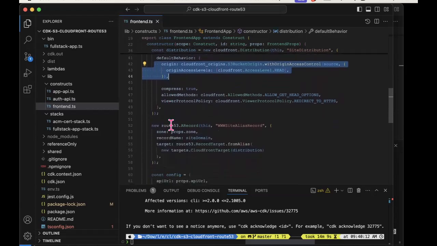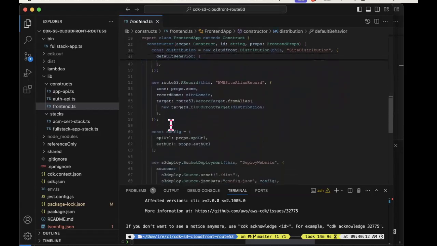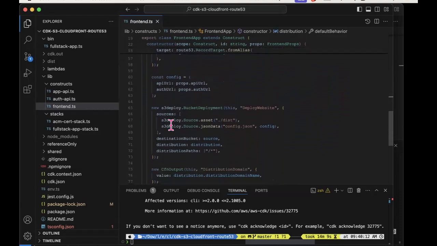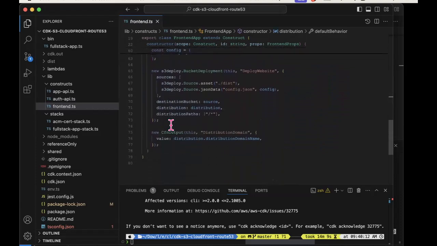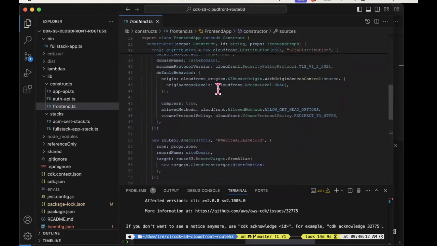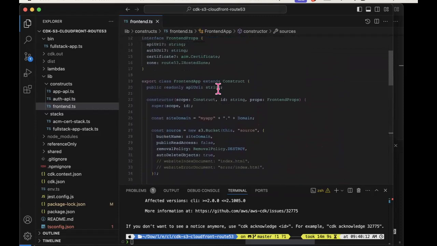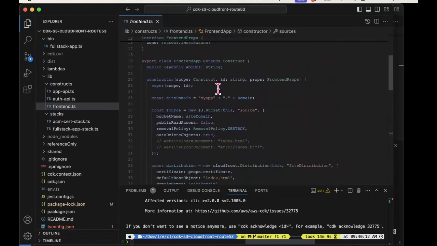And we can skip over all of that stuff. And here is where I'm just uploading the dist folder to my bucket. I'm uploading something else as well, but that's not relevant now. So in summary, all I did was create an S3 bucket, and it's an ordinary bucket.